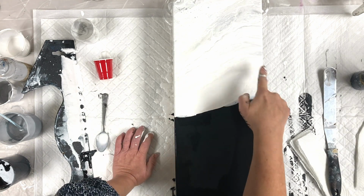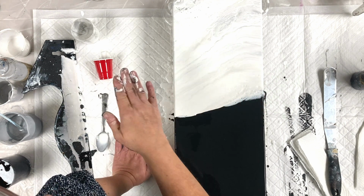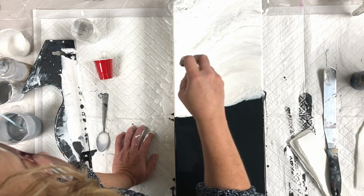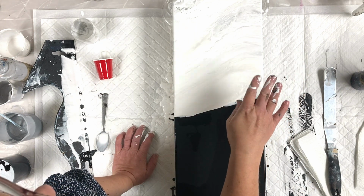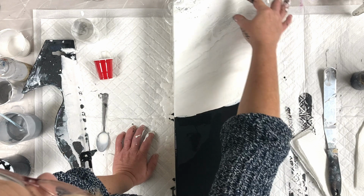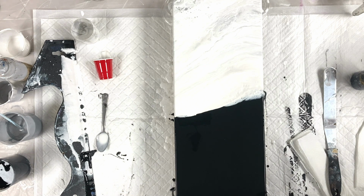So I'm not going to stretch that anymore because you can see it quite quickly goes beyond stretching too much because it begins to pull on the canvas and you get little zigzags. So if you can stop it just before that, you'll be fine. That silver is going to start to come through at the top, which will be nice because I wanted some darkness at the top. So far, so good.